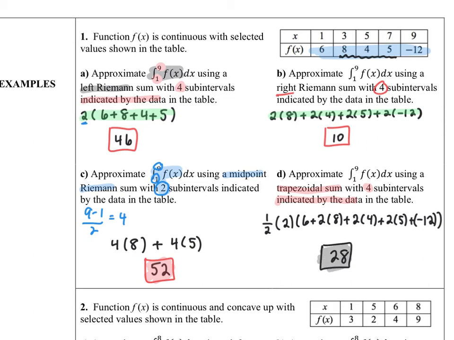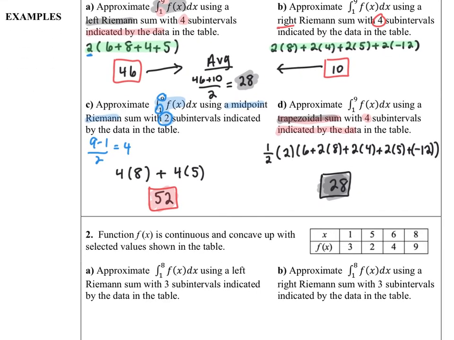We've got 4 very different numbers up here. If we go ahead and average the left and the right together, so 46 plus 10 divided by 2, notice that averages to 28, which matches that trapezoidal sum of 28. So it looks like something more is going on than just a coincidence, because that happened with our warm-up problem and that trapezoidal sum that we did on the front as well. You may already see the connection, but we'll talk about it more in class.